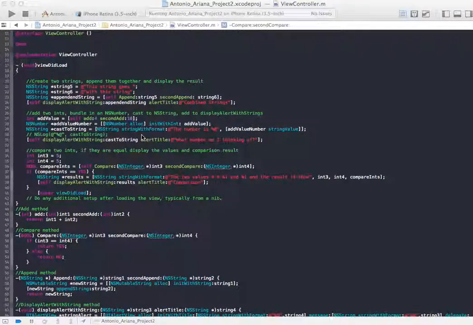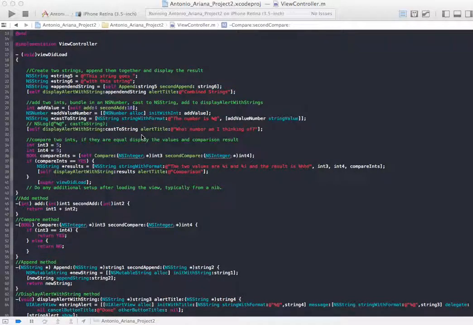In terms of what I could have done better, I think the one thing that bugs me the most, and I could be doing this perfectly right, I'm not sure, is that for this one, you're supposed to add two integers, bundle them in an NSString, and then bundle them in a number, and then cast those to a string, and it just felt like a lot of steps to basically add two numbers and display them. I feel like there has to be a better way to do this, at least a cleaner way. Again, this may be perfectly right, but instinct tells me there has to be a cleaner way to get all this code done. So that's something that I think I could work on.